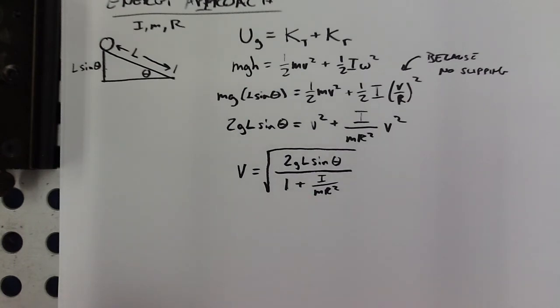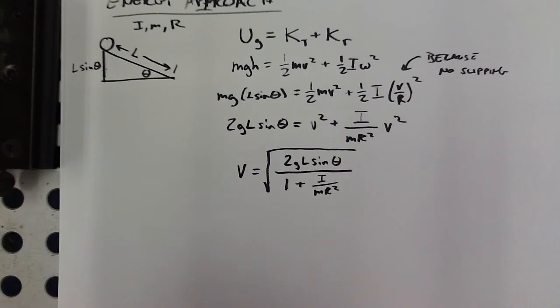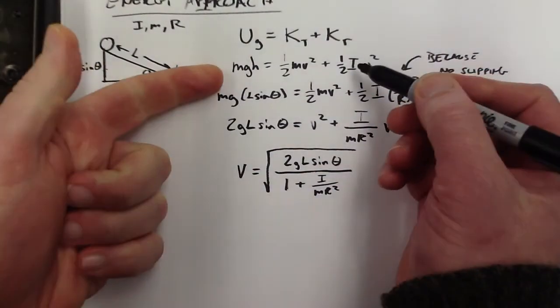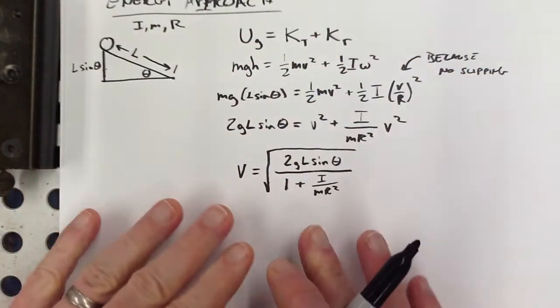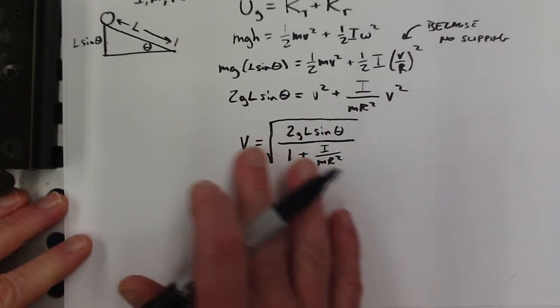Well, I wouldn't say you would want to memorize that. That's something that you would want to be able to derive. And in lots of problems, you would actually have an I here, so it doesn't come out to be quite as messy as that. Although, I don't know, maybe that's not messy.